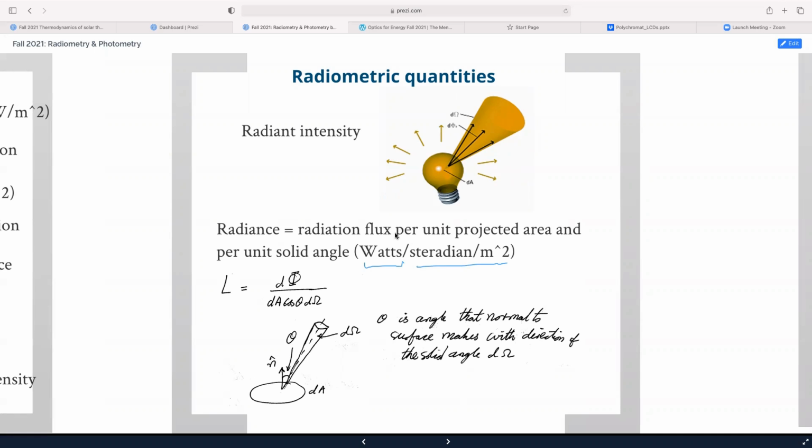Now, let's try to connect it back to the photometric quantity. If I were to look at a surface, as shown here, and I'm looking at an angle theta related to the normal of the surface, the radiance can be defined as the flux divided by the area that is subtended at that angle, which is dA cos theta, where dA is the infinitesimal area, times the solid angle d omega. So I've taken this infinitesimal area and projected it normal to the viewing direction, which gives me dA times cos theta. Then I'm multiplying it by the solid angle, because that's how much I'm subtending.